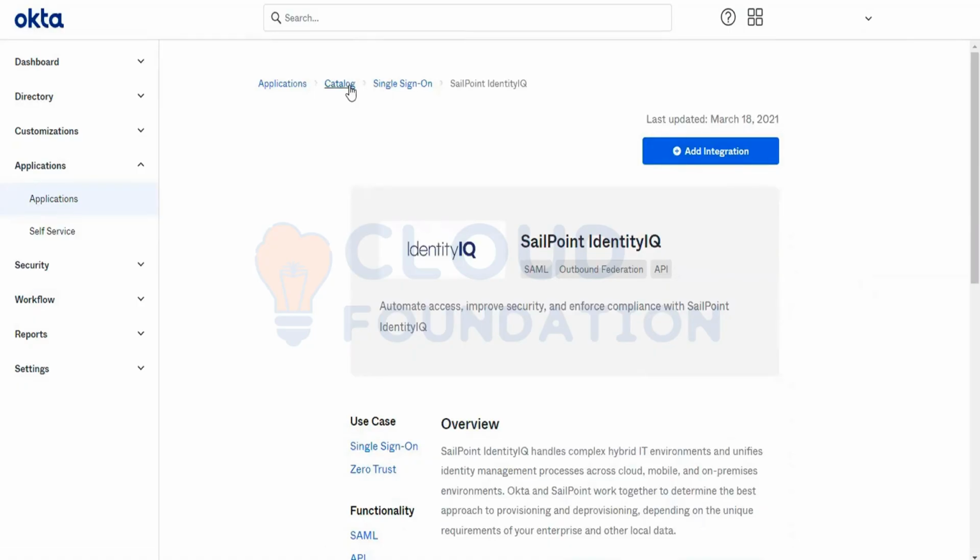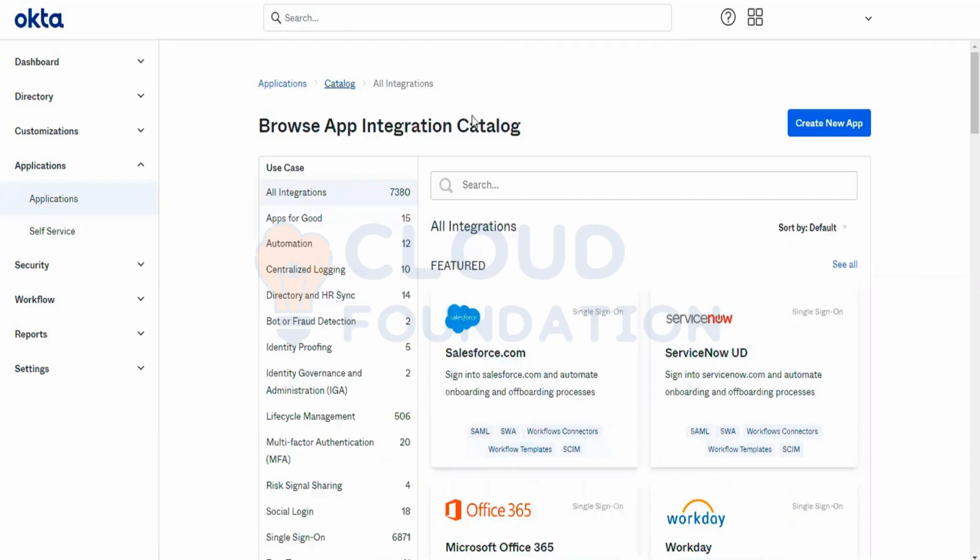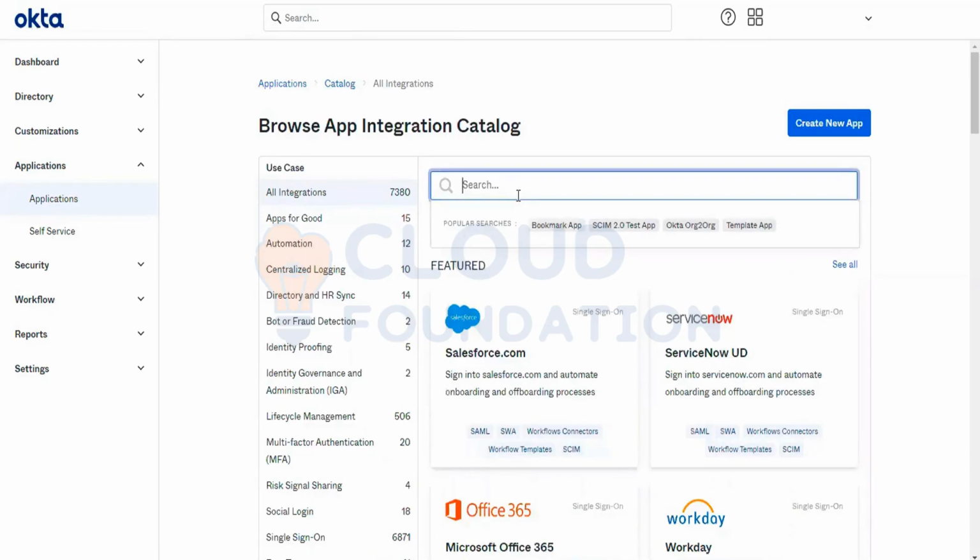Likewise, whenever the application team reaches you, you should go ahead and search the application name here first. Let's say it is not there. Then you can go ahead and create a custom app. It's up to you. Sometimes we will not go ahead with the Okta Integration Network, because in the Okta Integration Network you have some feasibility, but at the same time there are some restrictions also that you will know whenever you are working on it. Mostly fewer restrictions, more features, but those restrictions may come for sure whenever you are working on it.